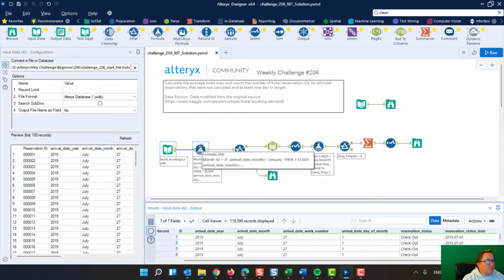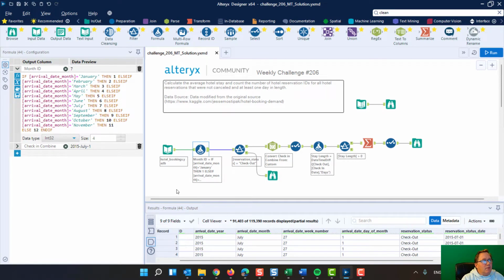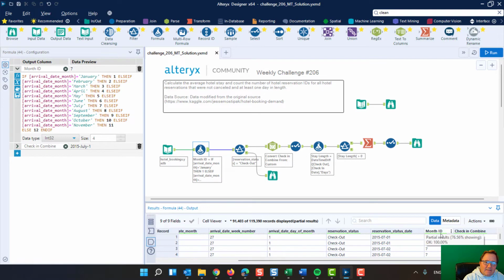First thing we're going to do is capture the 1 through 12. It's funny because I just did another video where I did it with a lookup table. This time I'm doing something a little different. I like to change it up for you guys. So this time I'm doing it with a formula, essentially an if-then-else. January is 1, Feb 2, March, April, May, June, July, etc., 1 through 12. What we'll arrive at is this month ID. So we've got the July ID.